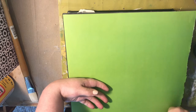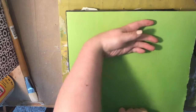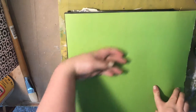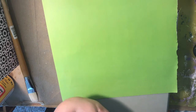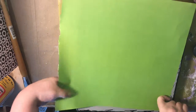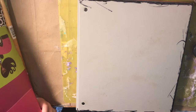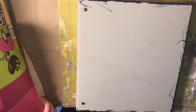See, there's a couple of gray spots. I'm going to go back over those. See how nice that looks with the black border? So I'm just going to touch up a little bit with the black marker just to be thorough, and then we'll cover it with the Mod Podge. Okay, so that's what it looks like with all of the edges colored black.